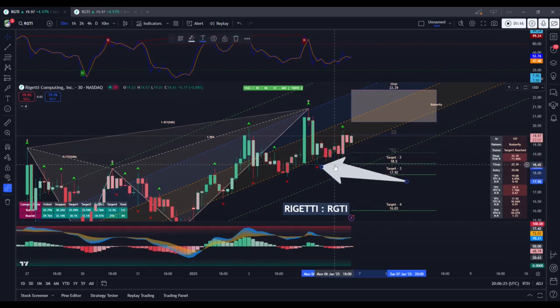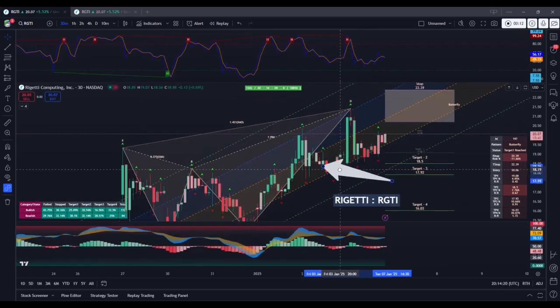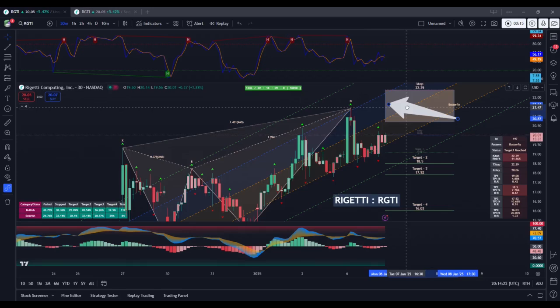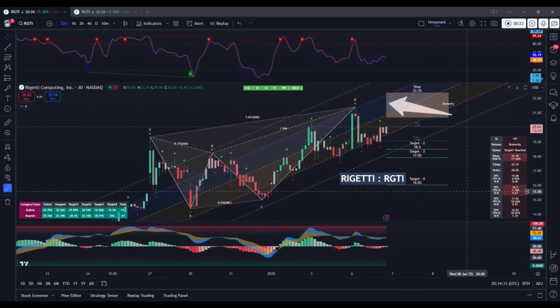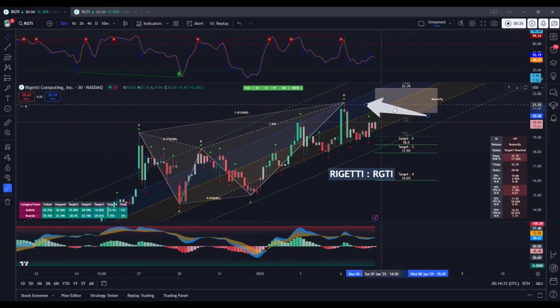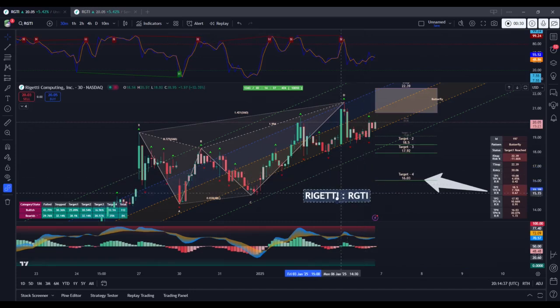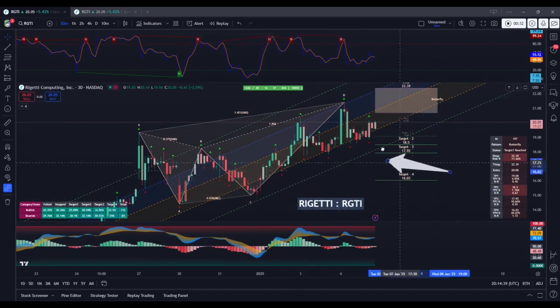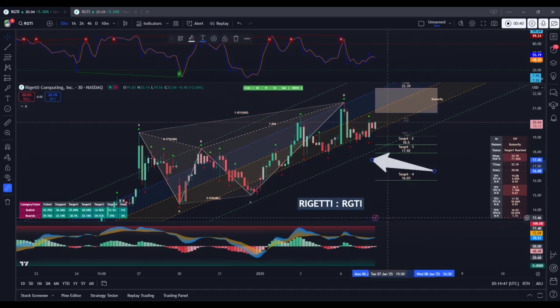The real question at this point is whether or not we're going to start to see reversals from here. This would suggest an upside price movement of just above $22 per share, around $22.40. If we were to see this occur, it would invalidate this bearish pattern and then suggest that some further extension to the topside would be likely. However, on the downside, what this could suggest is an ultimate price movement into right around $16 per share — a fairly significant move to the downside, indicating that a fair amount of bearish momentum would have taken hold.